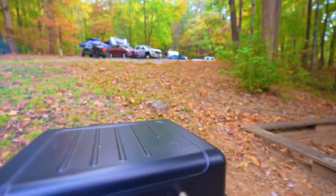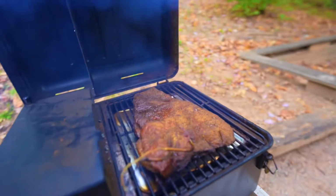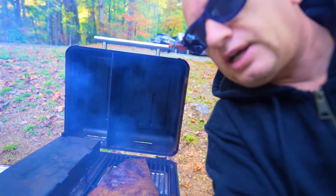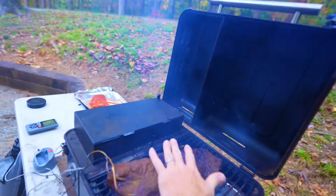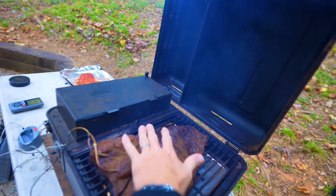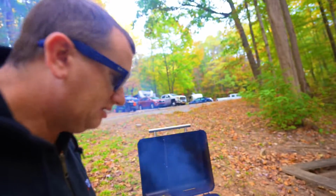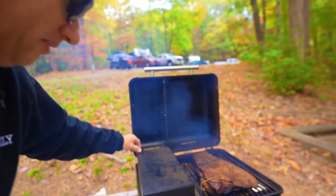Let me open up the grill and show you the inside. So this is your cooking area, and you can see I have a full size, gigantic beef brisket. I'll put my hand over it so you can see how big it is. Obviously you're not cooking for a family of 50 people. This is for RVing, so it's probably for just your family that's staying in your RV, and I think it's big enough for whatever's fitting in your RV, unless you have a toy hauler with like 20 people or something like that.